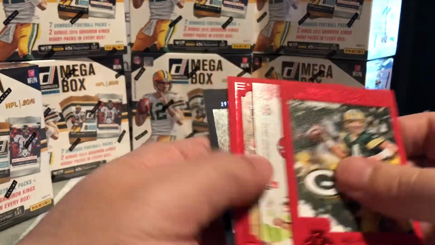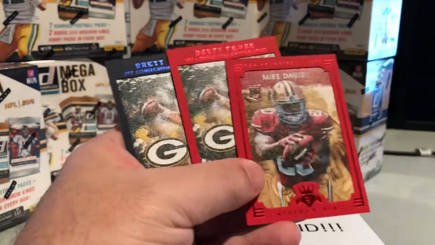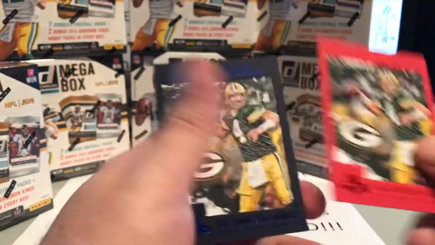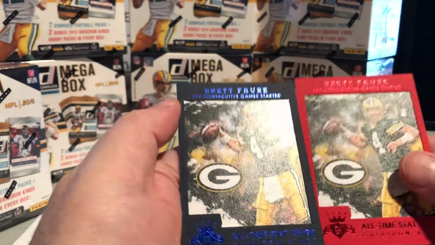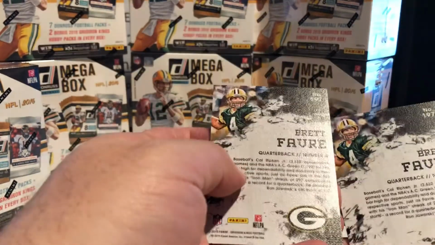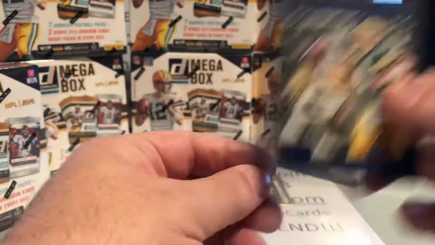Looks like we have 2 Brett Favres. Look at that, you don't see that too often. Green Bay just knocked it out of the park. Got a green, 2 of them. 2 of the same exact card, number 197. But one of them is significantly rarer than the other.